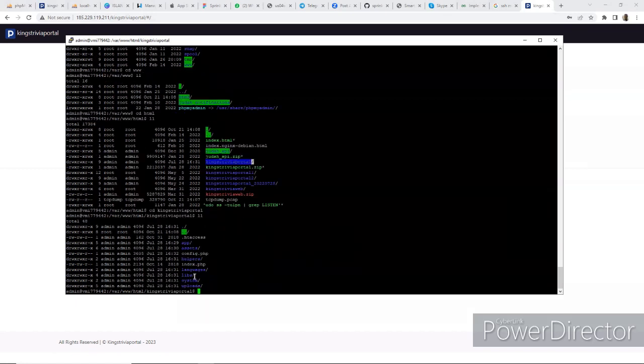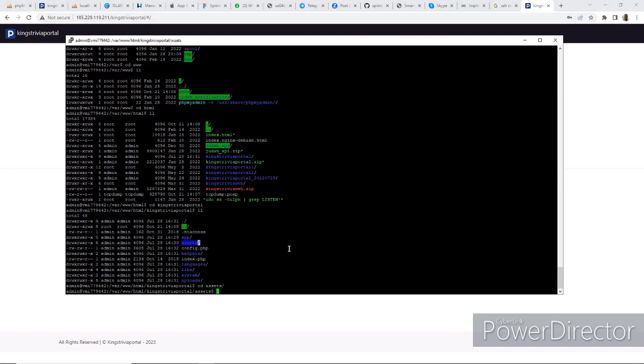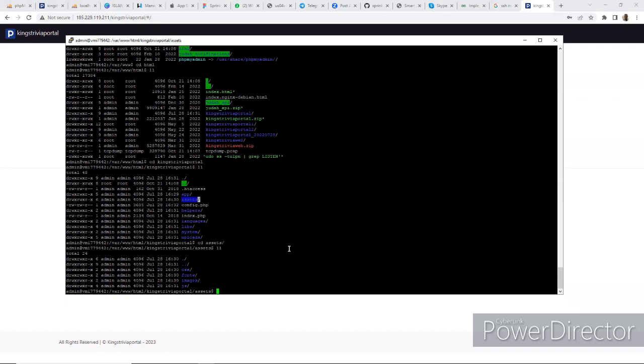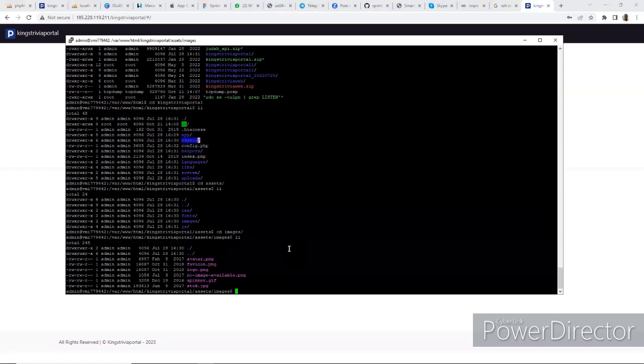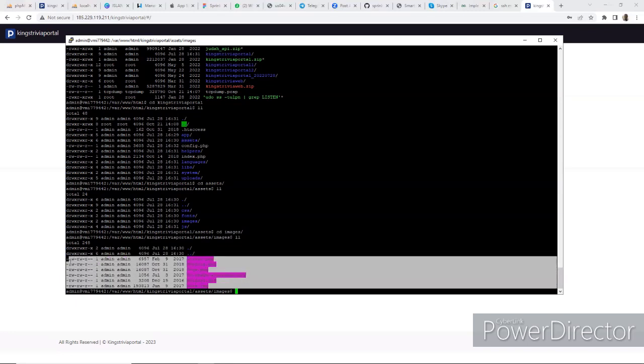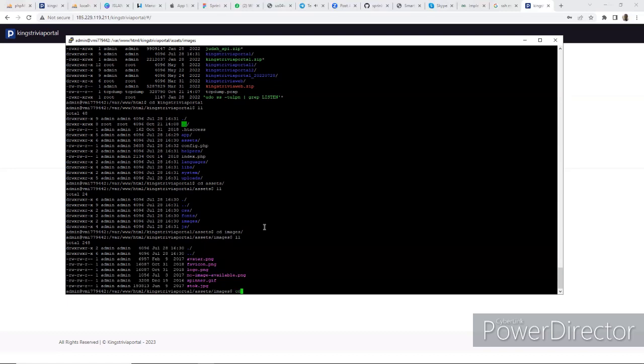These are the files underneath my web application. CD assets. Assets is what stores our images and things like that. CSS, that's my CSS file. Images, that's my images folder. I say CD images, then list everything under images. You could see everything under images, .jpeg, this and that. So these are all the resources available for this website.